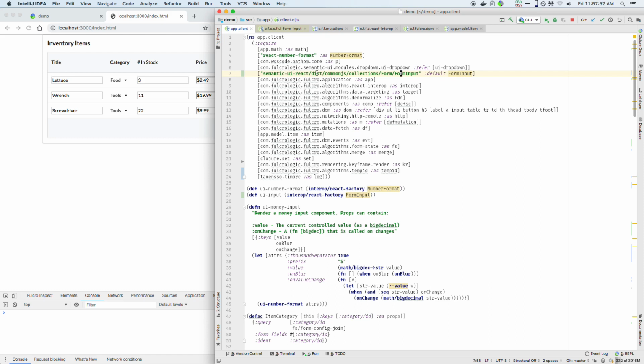This is well defined in React, how inputs are supposed to work. And if you read carefully the React documentation on controlled inputs, they're always talking about controlled inputs with respect to component local state. The idea is either you're letting the DOM completely control the thing, or if you take control of it, you're using component local state to keep track of it, and then at some point in the future you might commit that to some more permanent store.